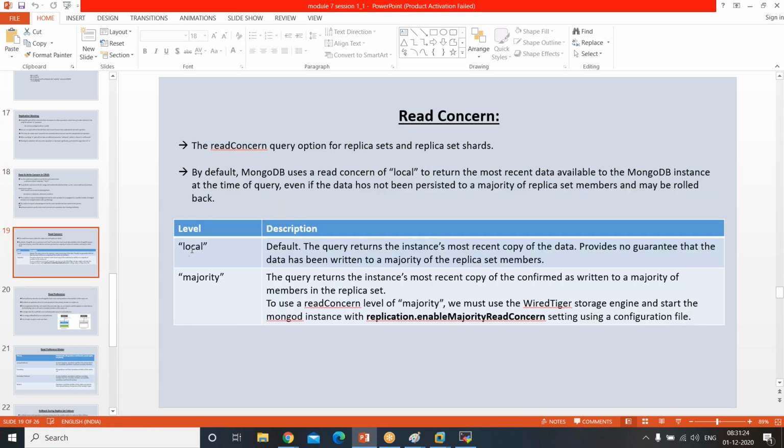Let's come back to here again. This one. So locality, see here, read concern local means you have a read concern, one level is primary or secondary. Read concern local or majority. Local means whatever the member you are trying to read, it can be secondary or primary, whatever data is available on the local machine, get it. I don't care about what is there, just local on which machine I'm trying to read. Majority is something else, it will read from the secondary only, but it will check 2 or 3 secondary members. I'm reading one secondary, whether the other secondary also has the same data or not. It is checking it, then it is reading it. Comparing the secondary servers' data, whatever is the latest data it has, it will pick up from there.